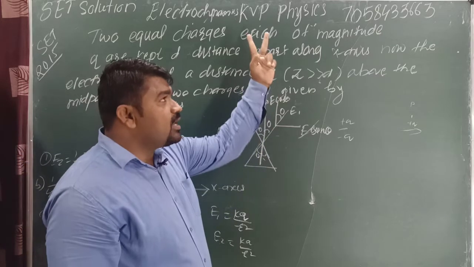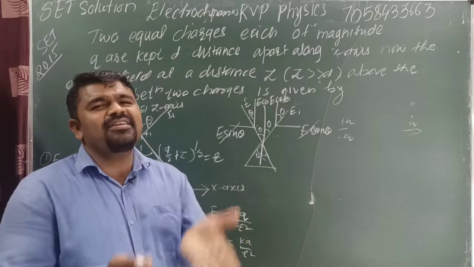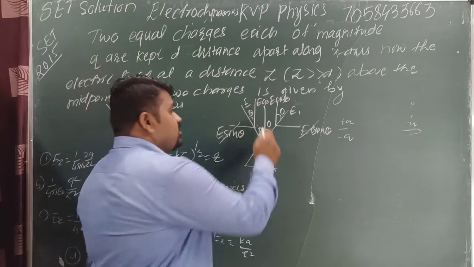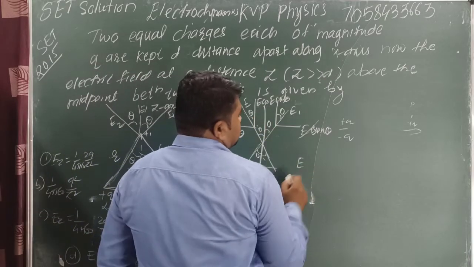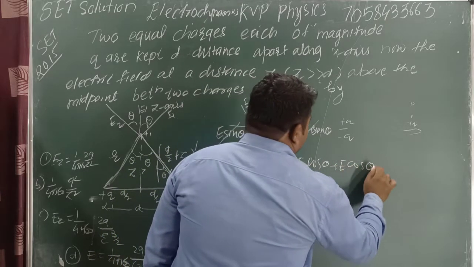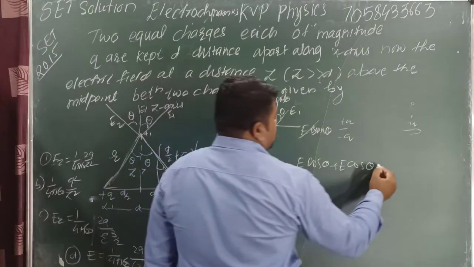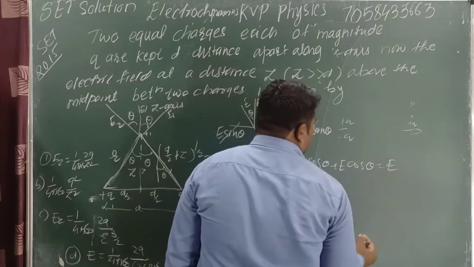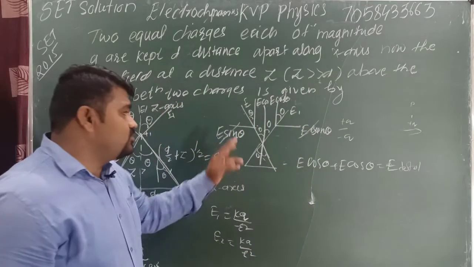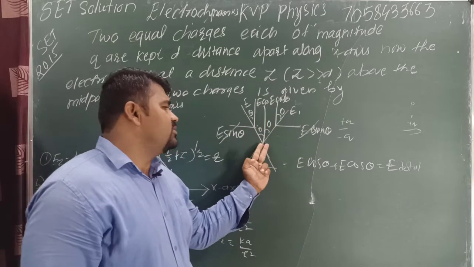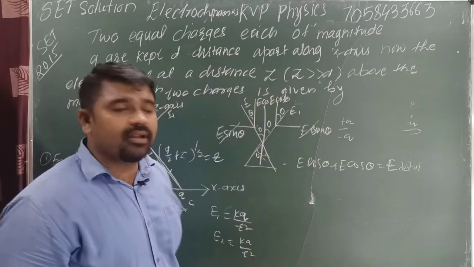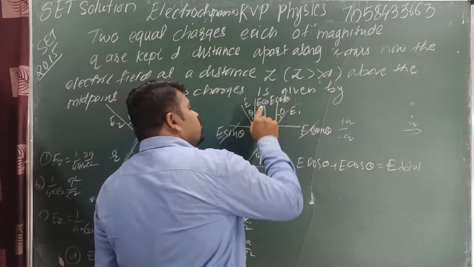Now these two components are in the same direction. Same direction, addition. Opposition, cancellation. Here it is E cos theta plus E cos theta. This one is the total E, the total electric field. How much electric field acts on this charge? These two components are cancelled. Whatever the electric field acting on this charge, it goes in the upward direction, or this particle moves in the upward direction. E total is equal to this component plus this component.